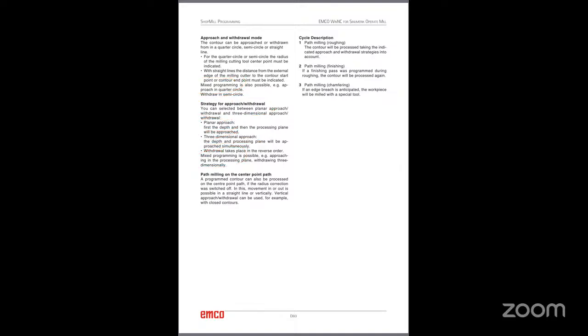Path milling and center point path. Radius compensation of the tool center will be used to follow the contour. That means G40 mode. In that case, we can use vertical entry or straight entry.